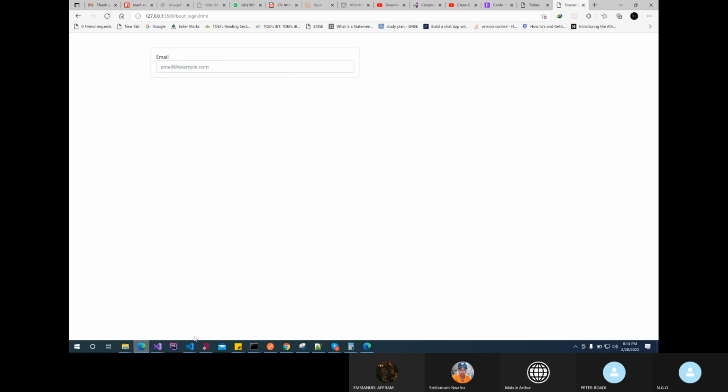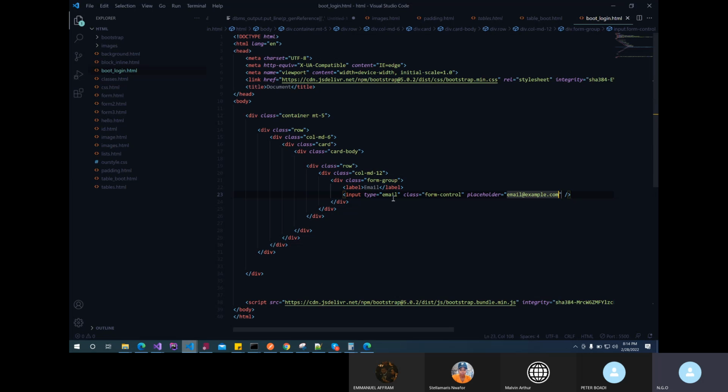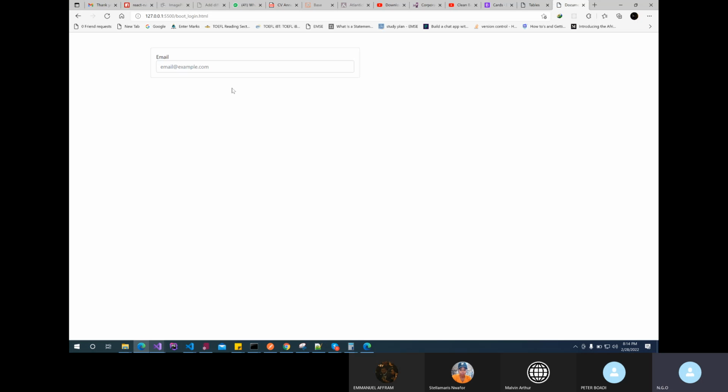Next, it's better you give it a label with for set to email. Then there has to be an ID for email. It can be anything, but whatever you put inside the ID should match the for. What that does is, if you click on the label, the input automatically gets activated.